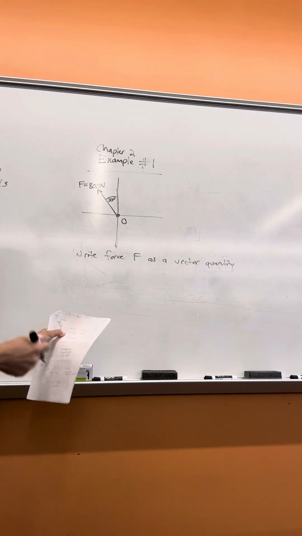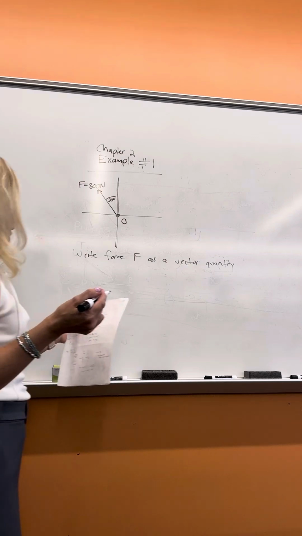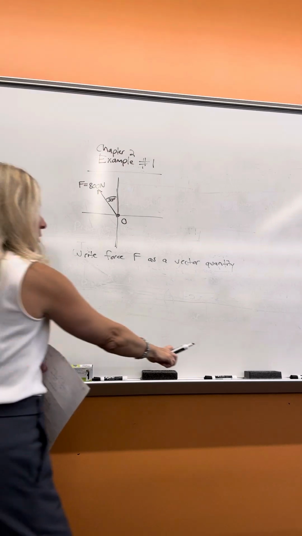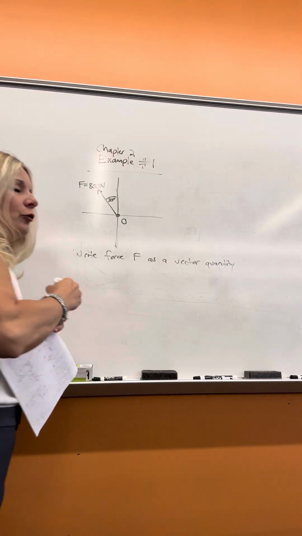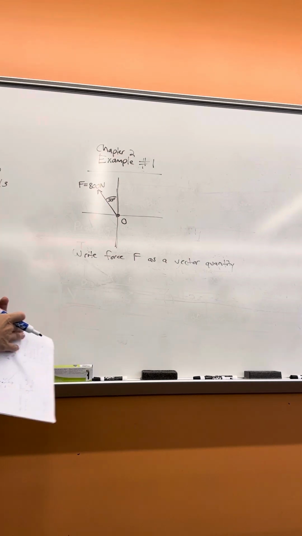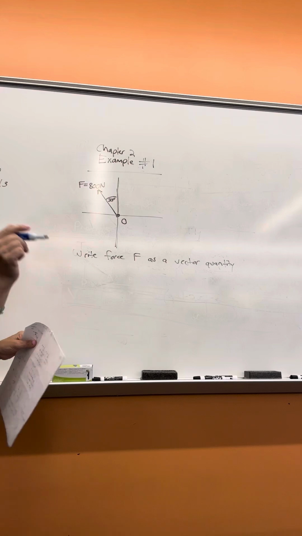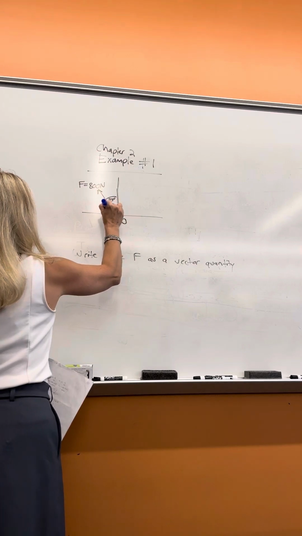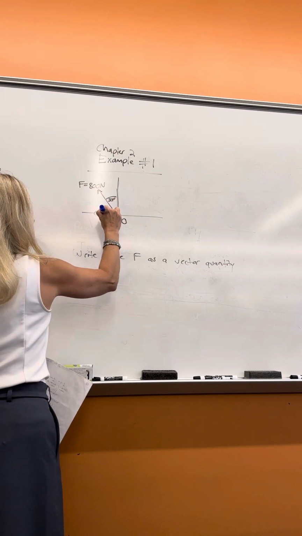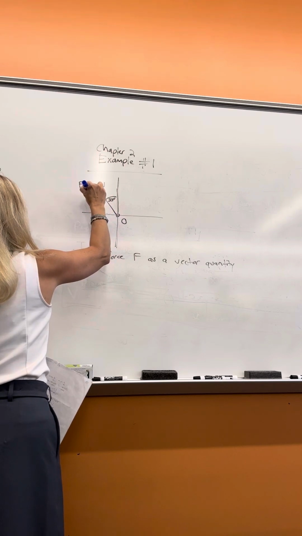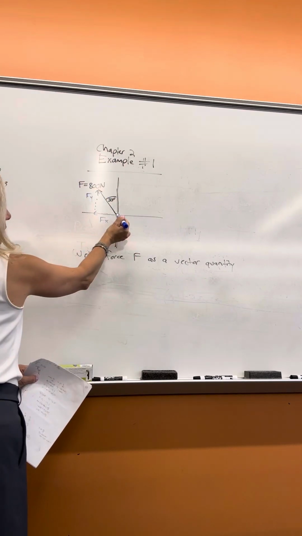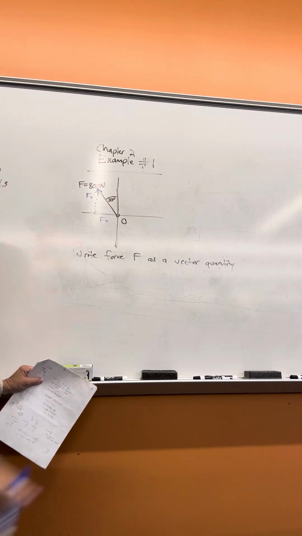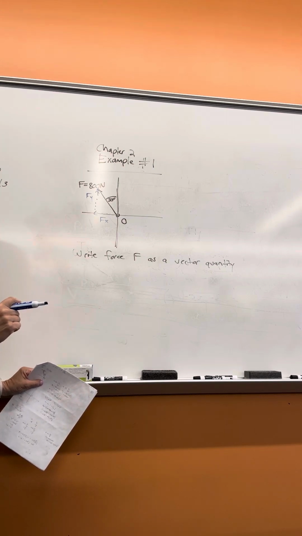So here we go with our sines and cosines and loving our trig that you've had many, many times. So how can we get the x component? Let's draw it here. And I really do think it's helpful when you're starting to do these problems to draw it out. I know most of you are working on a screen, but draw it out on your screen or on a piece of paper. It will really help you get the sense of what we're doing here. So we have an Fx and there's an Fy. If I am doing vector addition, the x component plus the y component has to get me to the end of that vector. So what do you notice already about the x? It's negative.